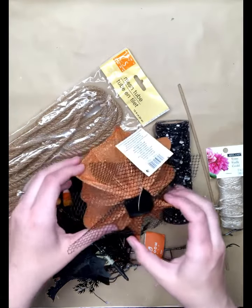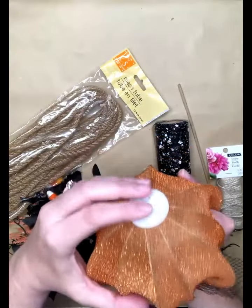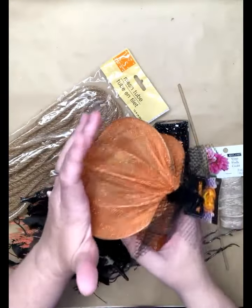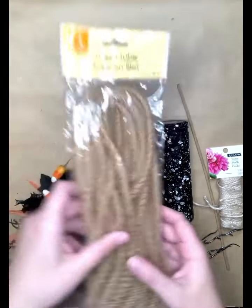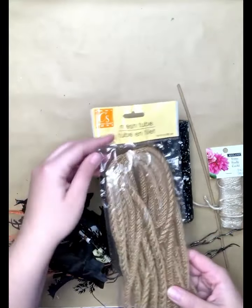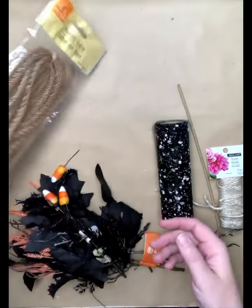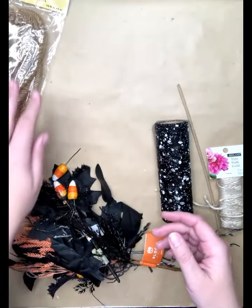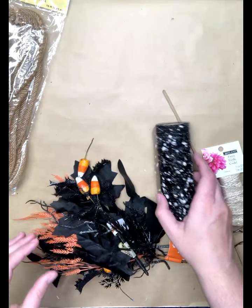Today's craft is going to be a light-up pumpkin. We're going to be using this pumpkin from Dollar Tree. It does light up here at the bottom. It is not going to look like this when we are done. We're going to be using probably 2 bags of this mesh tubing. It is the brown. It comes in all different colors, so if you want to recreate this and make different color pumpkins, definitely do that.